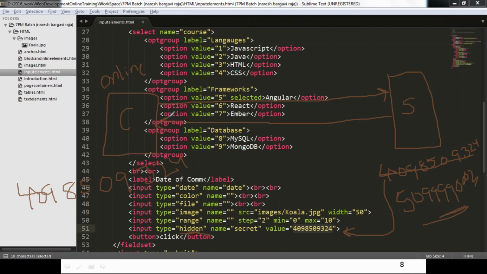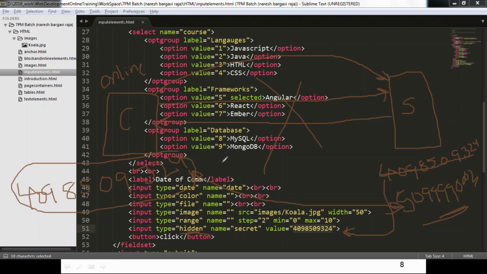So again, if the client sends a request to the server, it will check with this number. That means, through this input hidden attribute, I'm going to send the same ID value, this session ID value, to the server. Now the server is going to match these two things, whether they are matching or not. If it is not matching, it simply disconnects the connection. Are you getting it? So by using this, we are going to maintain session IDs.